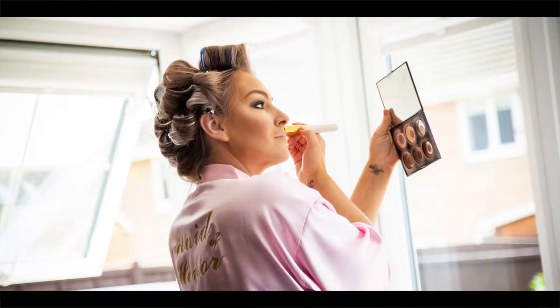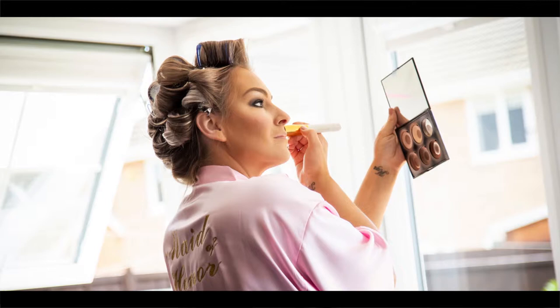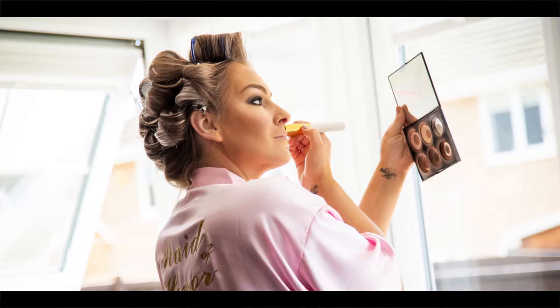When it comes to bridal preparation, I always try to keep my eyes really open because moments happen very, very quickly. Take this picture of a bridesmaid getting ready — she was just standing there with the mirror up, and I was in the right location when I got it. I was lucky this room had a nice sunny day with lots of windows, so I could really exploit the light coming through.